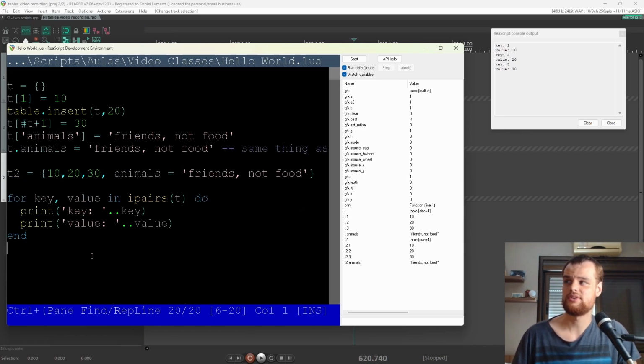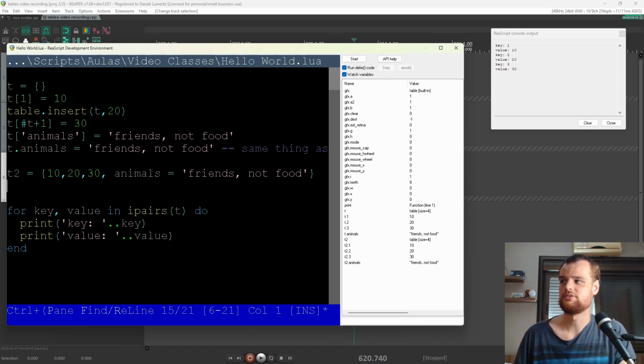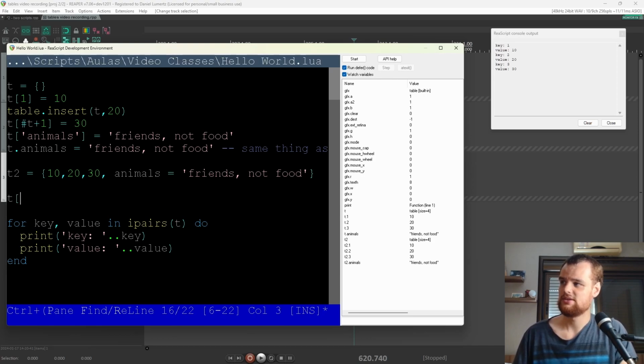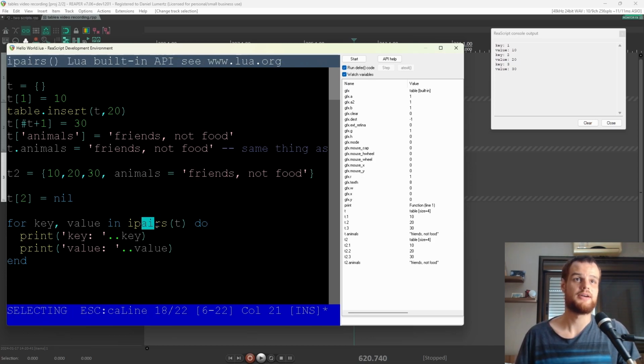Removing things from a table is quite easy actually. Let's remove before this loop. You go t[2] equals nil. So this is removing the key 2. And now if I print, these ipairs will have a gap, right?